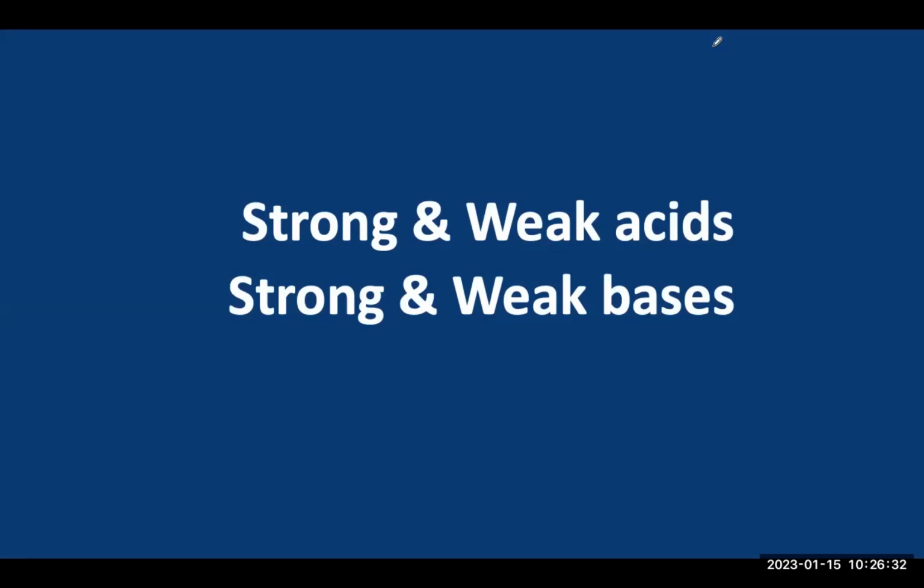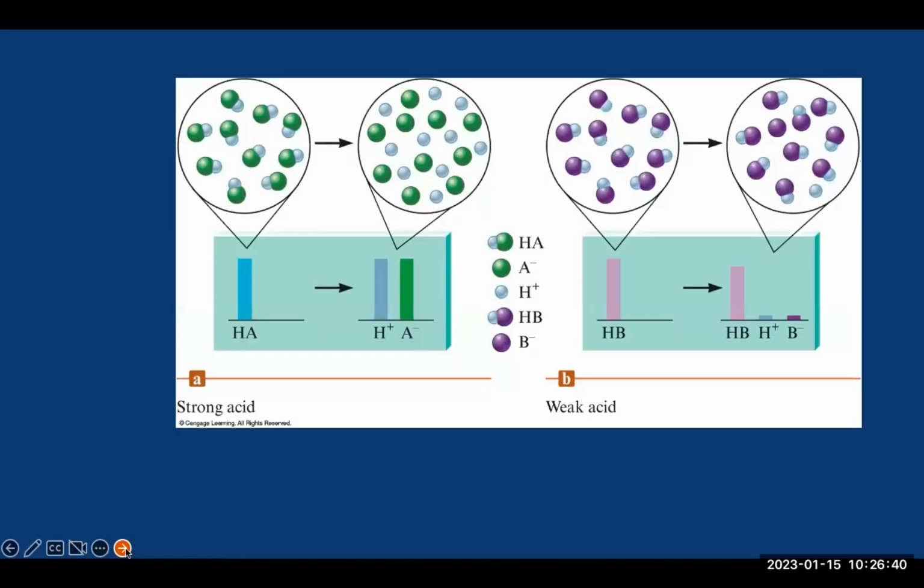In this video, we will have a brief introduction about strong and weak acid and base. Okay, let's start from this picture. As we see here, we have an acid which is HA. This is before making a solution of this acid, and this is after making a solution. So when we put this acid into H2O to make a solution, what is the difference between the acid before and after?